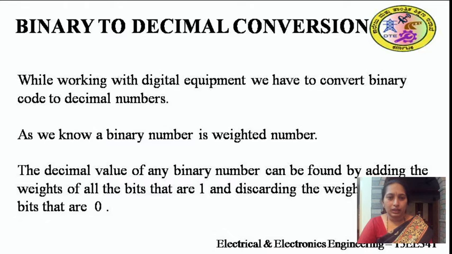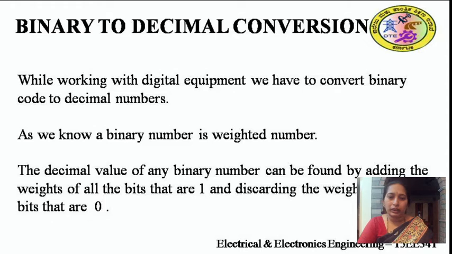The first conversion we'll be looking into is binary to decimal conversion. Most digital equipment and computers work with binary data. They cannot understand decimal data, but we human beings can understand only decimal values. So while working with digital equipment, we have to convert binary code to decimal numbers.